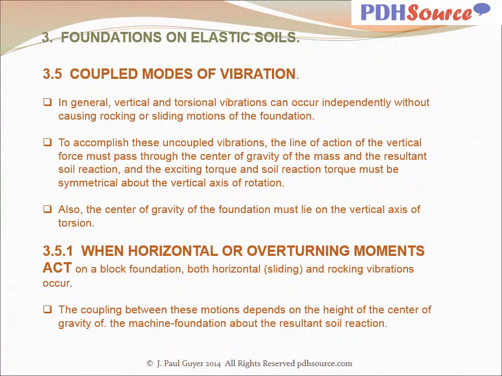In general, vertical and torsional vibrations can occur independently without causing rocking or sliding motions of the foundation. To accomplish these uncoupled vibrations, the line of action of the vertical force must pass through the center of gravity of the mass and the resultant soil reaction, and the exciting torque and soil reaction torque must be symmetrical about the vertical axis of rotation. Also, the center of gravity of the foundation must lie on the vertical axis of torsion.